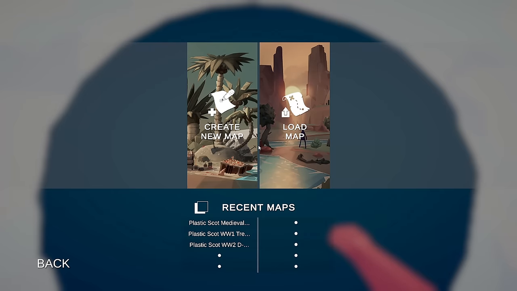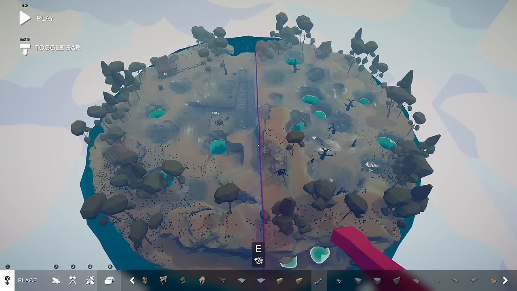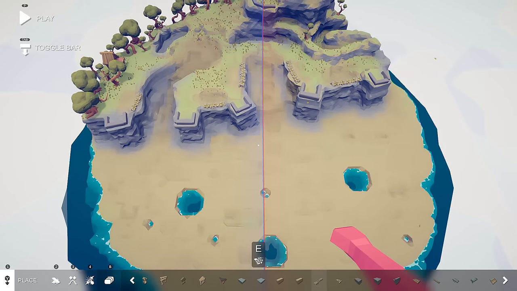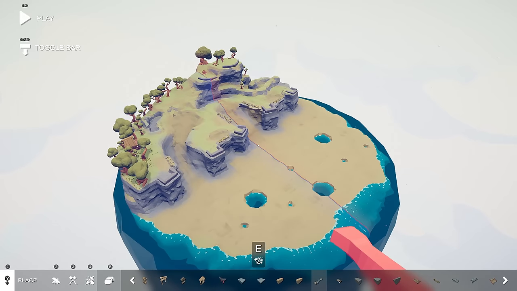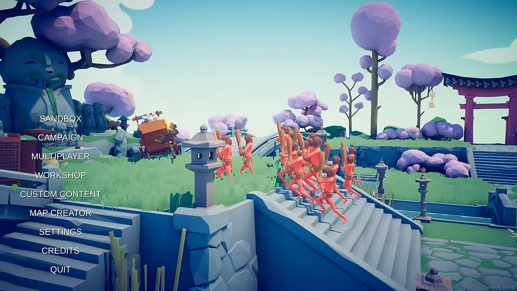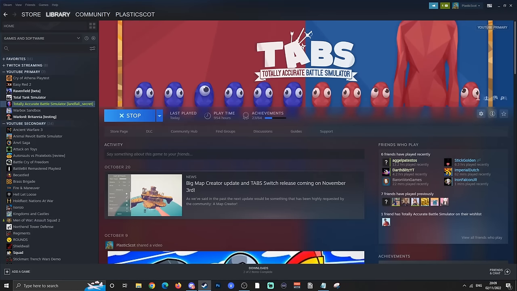So instead, I shall show you two of the maps I have already made. This is map number one. Make sure you subscribe to the channel because I'll be showing you this build and the gameplay sometime later today. And then this one is yet another map which I created. This is a World War II D-Day map, and the video for this will also be coming out soon. And yes, very fitting, it did just crash.